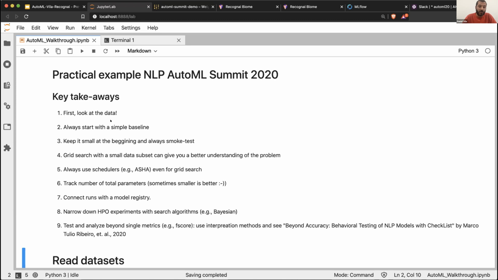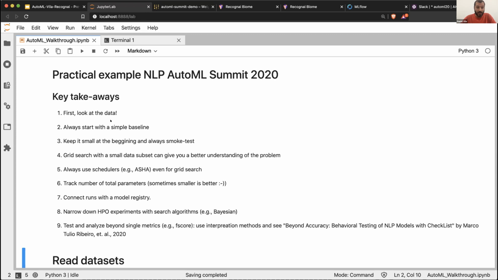The first thing is to look at your data. Sometimes we don't look so much at the data, and we trust single-number metrics more. I think it's really useful to look at the data from the beginning, to look for quality issues and so on. This is a general recommendation for NLP, but for HPO, which is actually trying to maximize a metric, I think it's even more important.